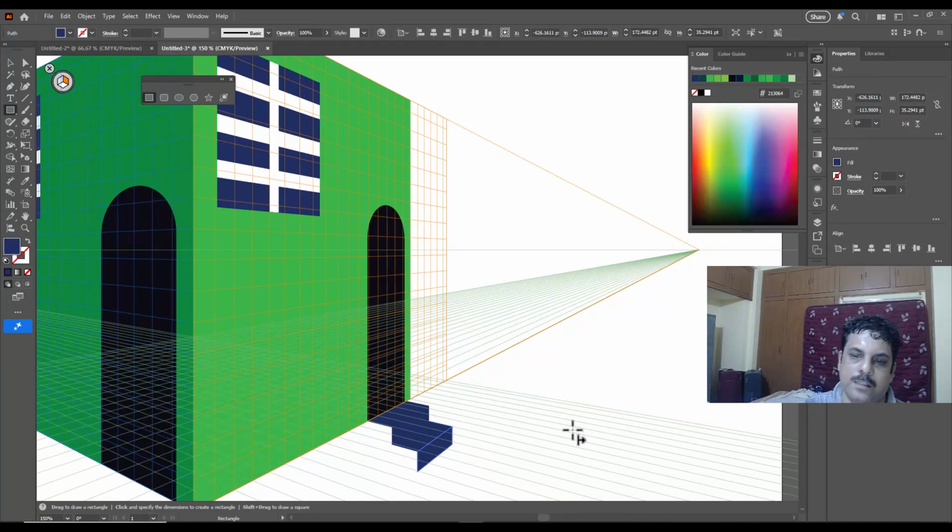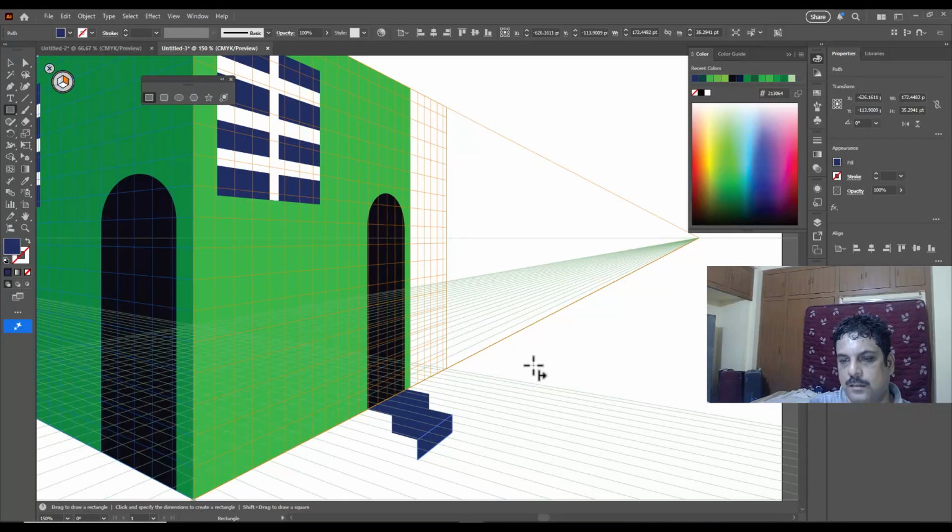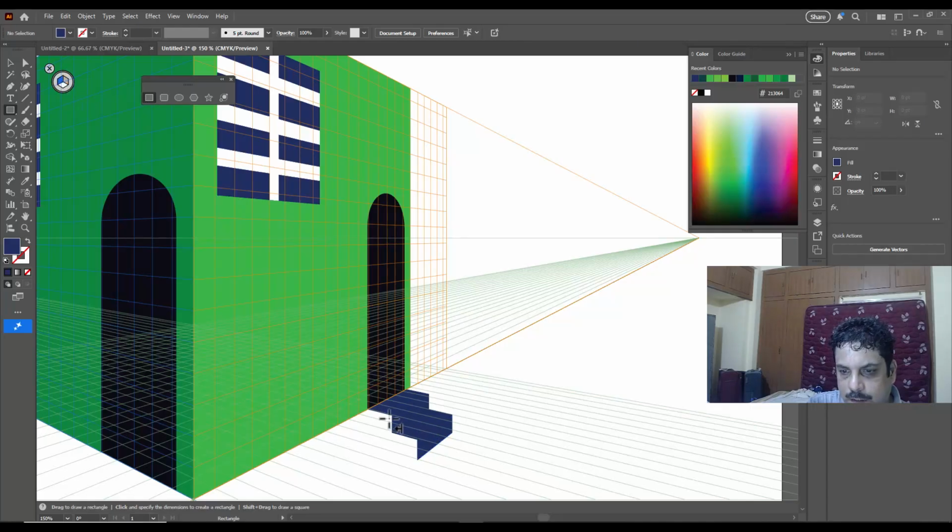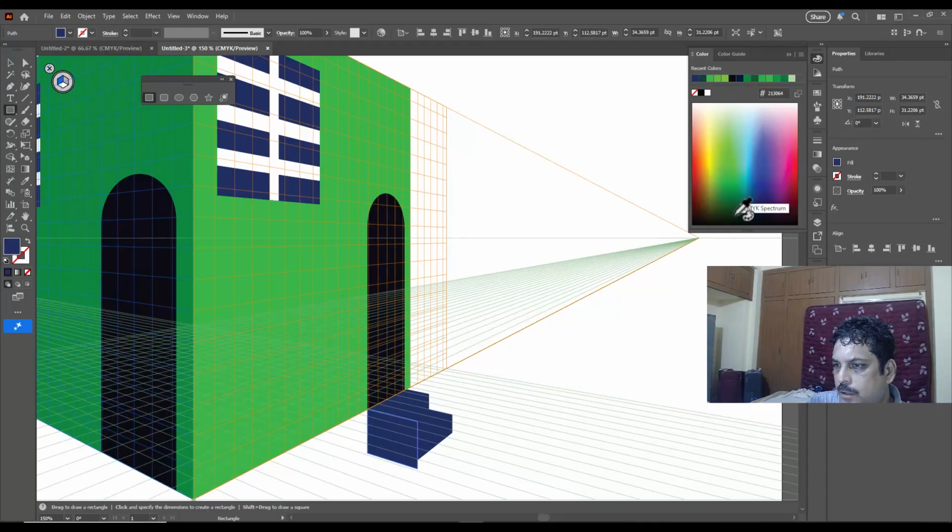Then we have to create a structure on the left side. Again we will select the left grid here, and then create something like this. We can give it a different color here if you want.